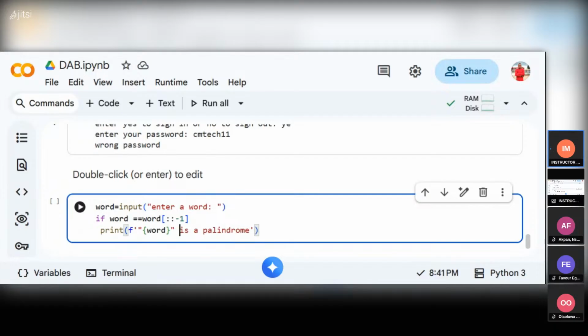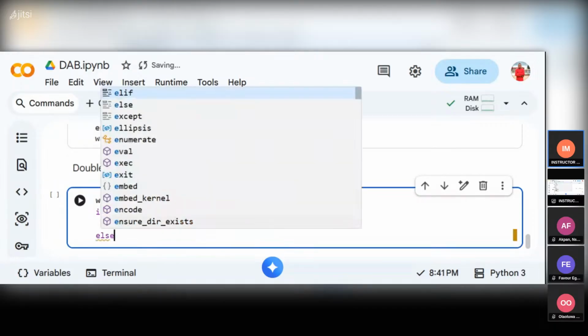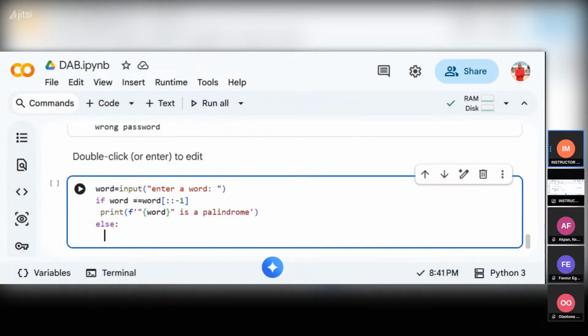Now the word is what? A palindrome. Else, the word is not a palindrome. Else, the word is what? Not a palindrome. So let's see.